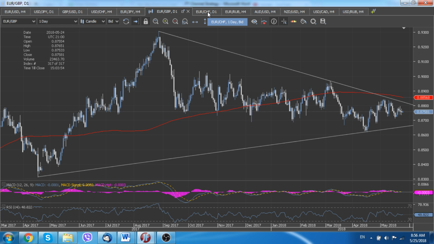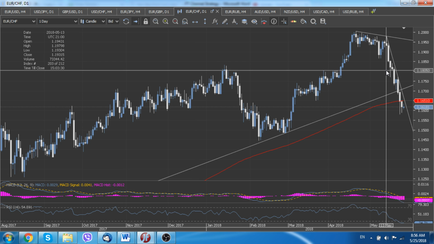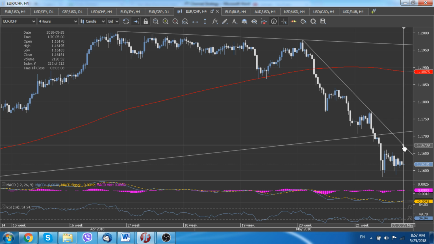The Euro-Swiss franc, here the situation still remains quite clear. The pair is in free fall starting from the highs registered on 13 May, and we already see that the pair has made around 4 big figures of falling since that time. But to tell the truth, the pair should remain, first of all, under downside pressure while trading below 116.70, where lies the immediate downtrend.